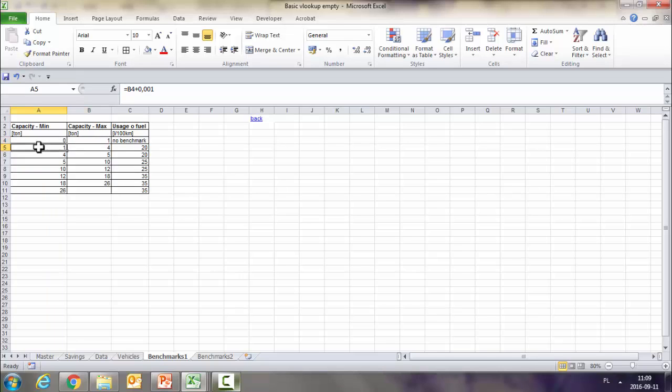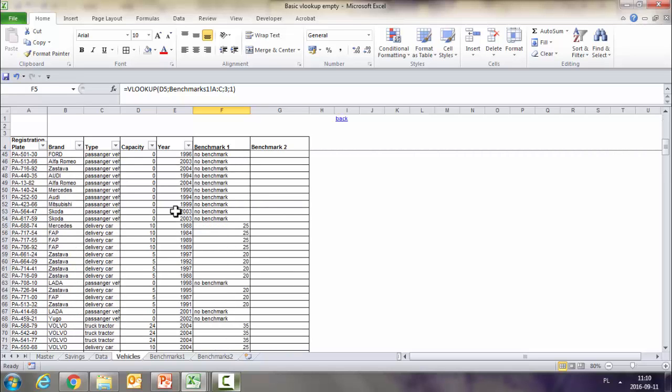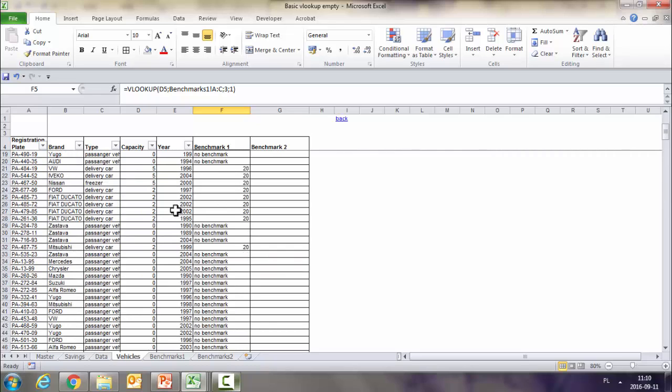In order to do this, we need a little bit of a trick. As you can see, the beginning of this interval is defined as the end of the previous interval plus some very, very small amount. It can be 0.1, or 0.01, depending on how big the value is. This actually helps you to be very diligent in defining intervals which are very close to each other. And then obviously here we put the benchmarks, whatever we want. In this manner, we managed to assign the benchmarks to a specific car. So for every car, we were able to define the benchmark it needs to have.